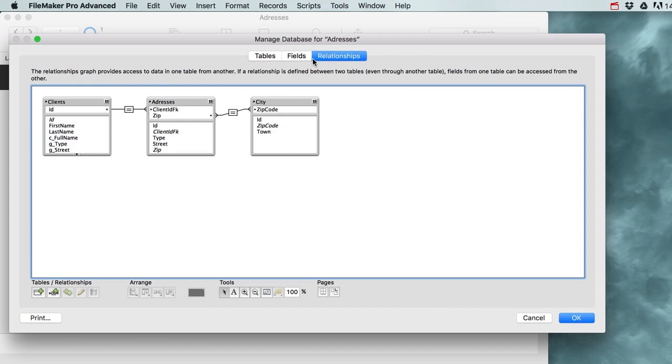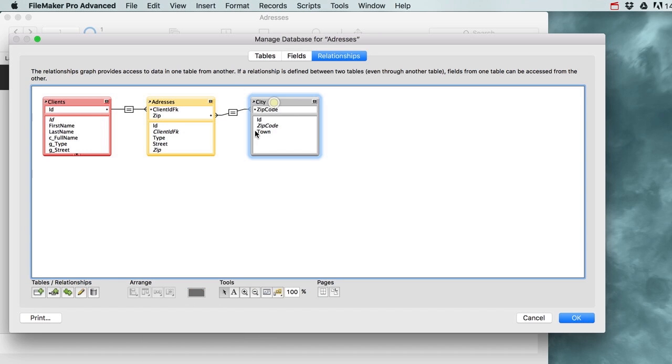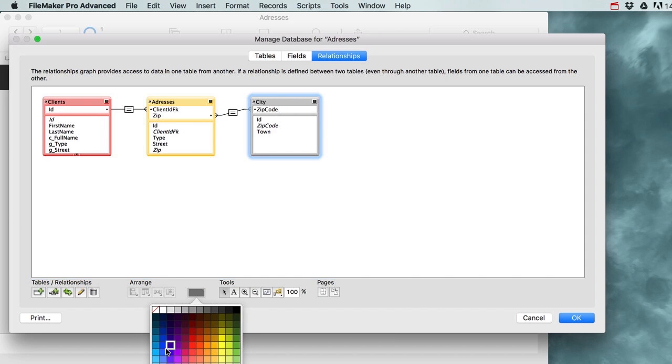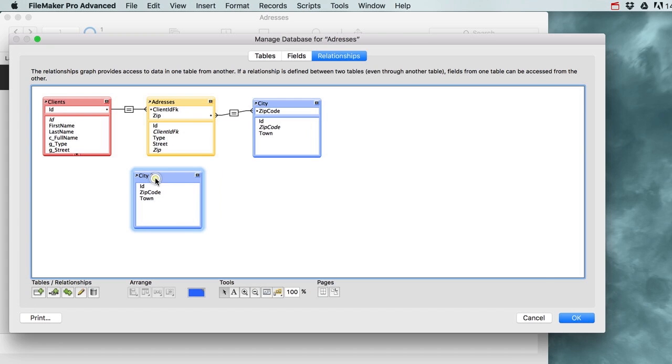Now the cool thing is, because I now have my zip code in my main table, I can actually use my relationships to directly link my zip table to my main table. Let's give these some colors, because when I give them colors, I can very clearly see when I've made a duplicate table occurrence for a certain table. Let's hit these two little crosses here to duplicate, or on my Mac, Alt drag, and then I have city 2.